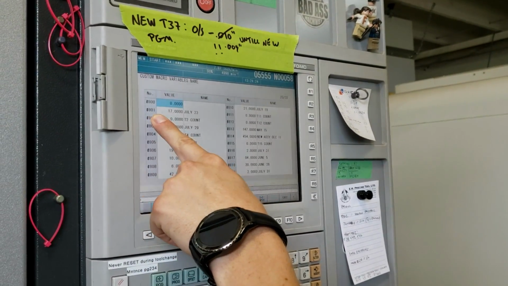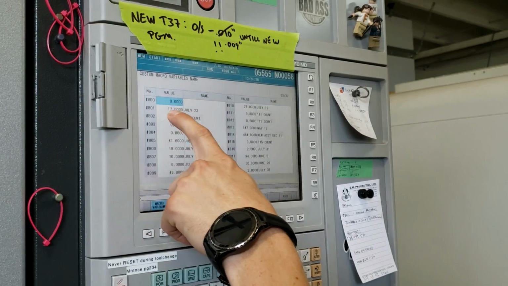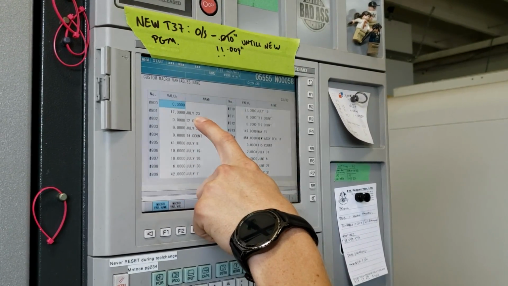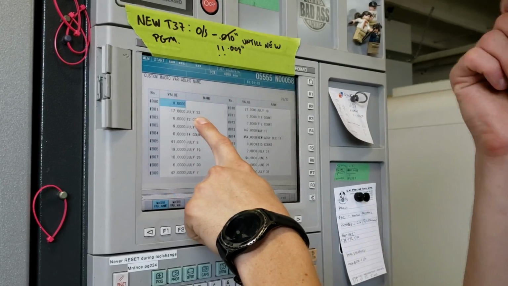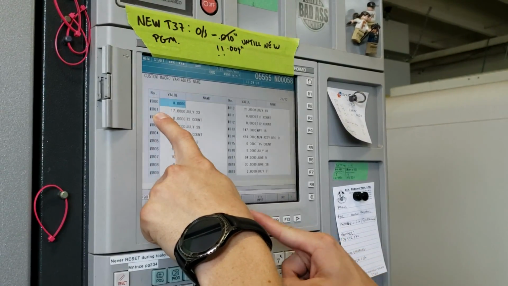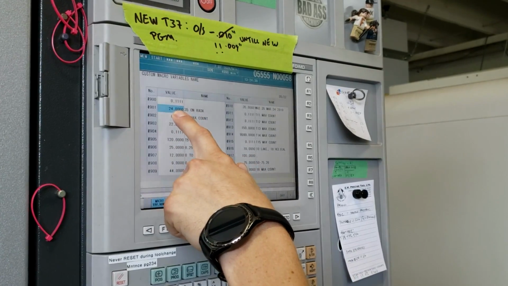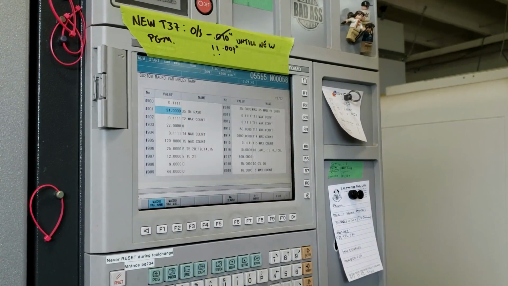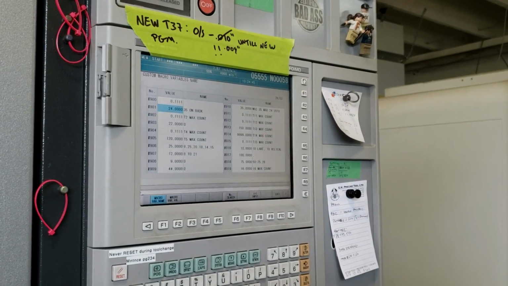Tool number 1, I know, is a 1/8 inch ball. It's run for 17 pallets. It was last replaced July 23rd, which is like a week ago. It's August 1st today. So if I'm on 801, and I go to 901, my limit is 24. So I've still got a little bit more, another 7 pallets.